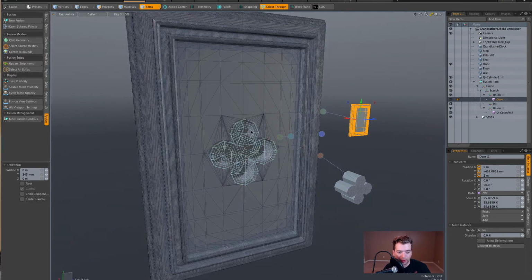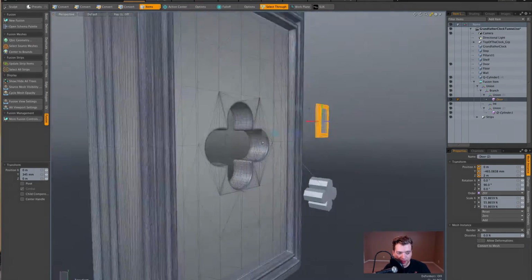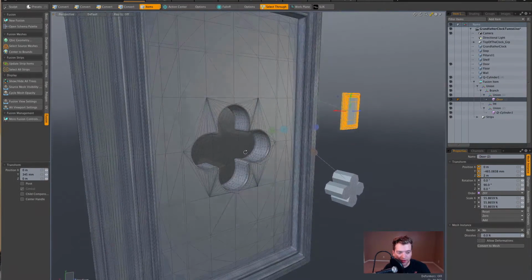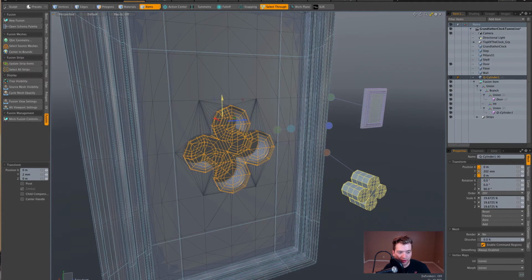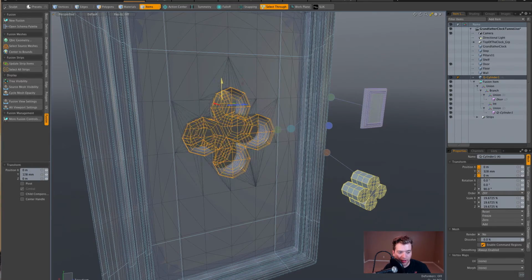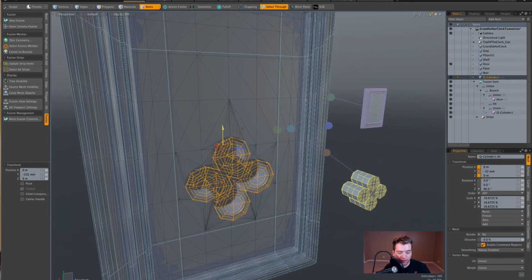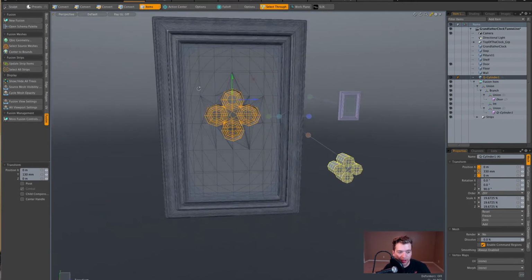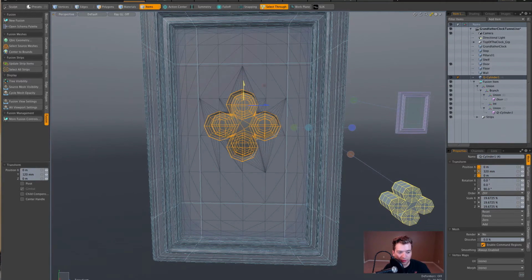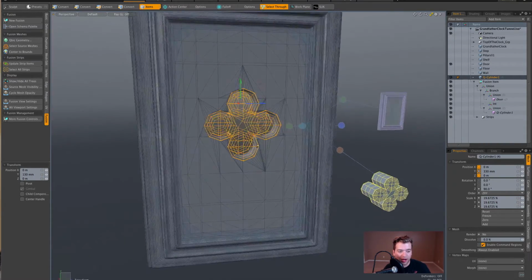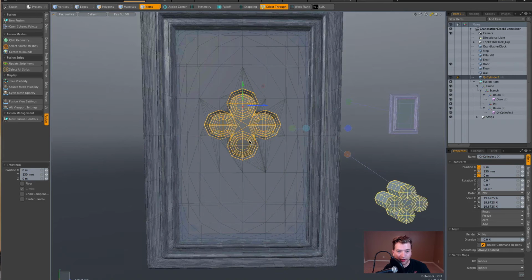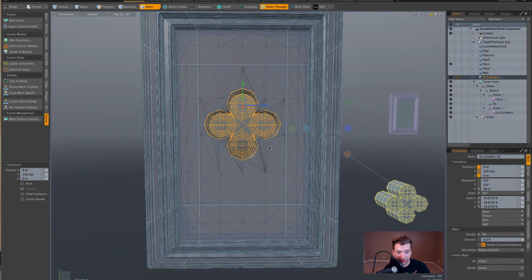So by building out this little piece for us, we saved some headache on what design was actually going to be poked through the door. But you can always come in and interactively move this around, and Mesh Fusion will update that for you on the fly. So we could put all kinds of designs in this door and use Mesh Fusion to create these awesome designs everywhere. So I'm going to leave that in the center of the door, and I'll leave you guys to doing some of the intricate detail.